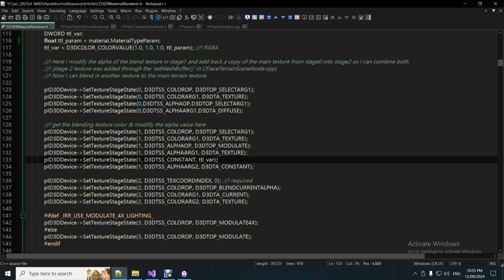So firstly, I'm using the alpha in this case, modulate. When I'm using the parameter 1 or 2 settings to multiply some value between 0 and 1, I just always use modulate as a general rule. So you're multiplying the two values effectively. You're using the current texture. DTA texture means the current texture of this texture stage, and I'm multiplying that by a constant. So that's all I've done on the alpha operations for texture stage 1.